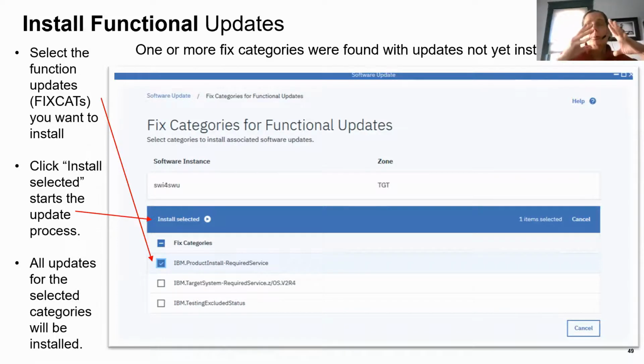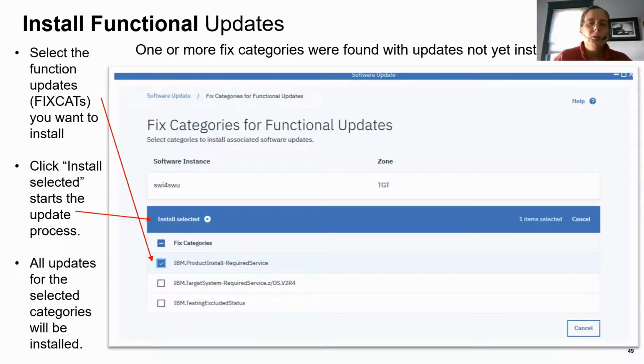In this way, we will show you every fixed category that you could have one or more PTFs to put on for. And we'll see here in this example, we had 3 fixcats that had fixes that were not in the target zone. We are displaying these to you. You can pick one or more of these fixcats.